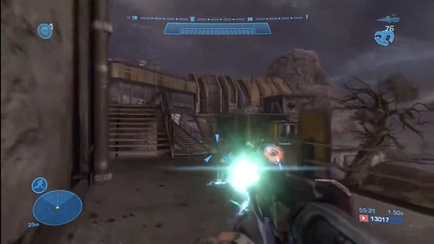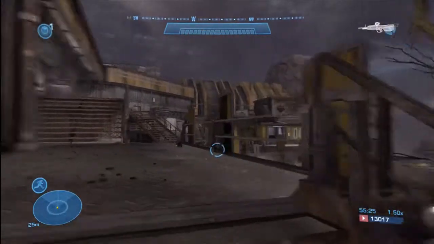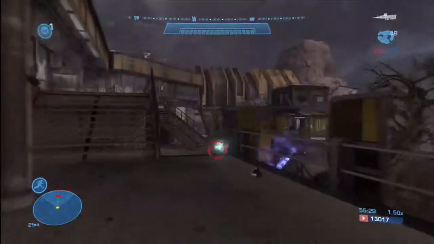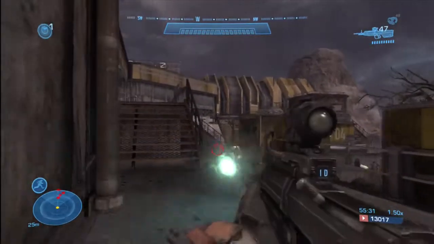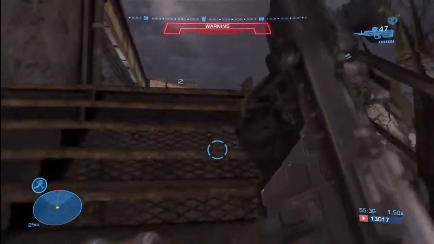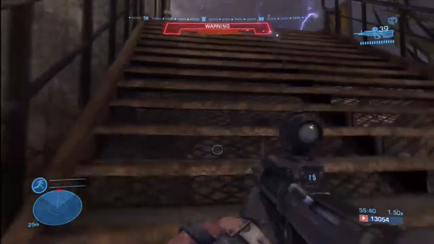Just make sure you're aware of which ones are coming to you, so that you know if you need to charge up your pistol or not. There are 2 shielded, I believe 2 shielded elites. Both have fuel rods, so be wary of that. Look out, Spencer coming in hot.